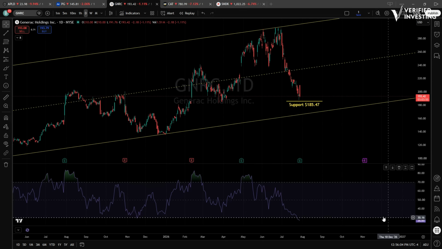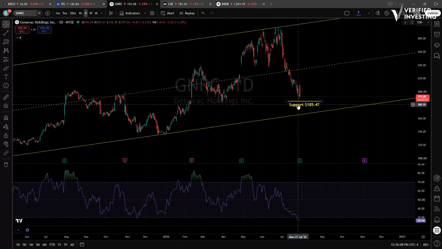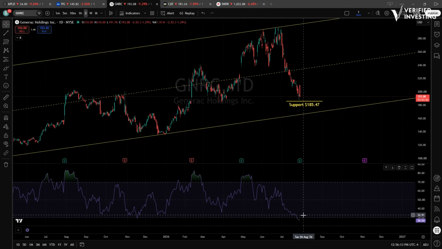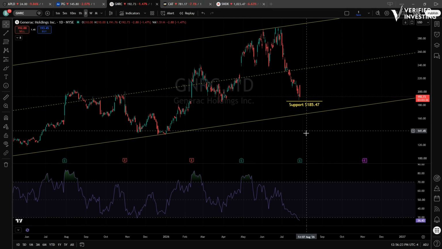Now let's look at the RSI too. That does make sense, right? We had a Fibonacci retracement level here at 185.47. We're oversold on the daily time frame, getting under the 30 point threshold, which recognizes that as being oversold in the near term. So this is very interesting, what's going on.